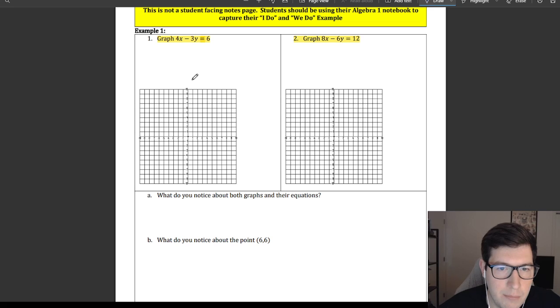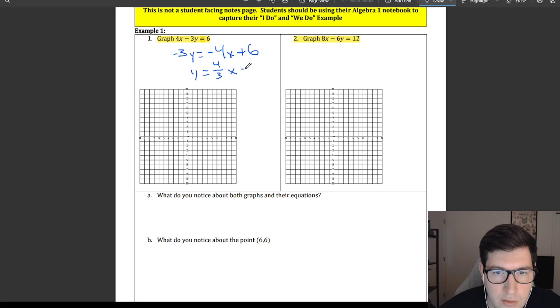All right, now that we've come back together, in order to graph these, the first thing I need to do, just as I did up above, is I'm going to rewrite these into slope-intercept form. Now really quick, this is going to give me negative 3y equal to negative 4x plus 6. So I'm going to have that y is equal to a positive 4 over 3 x, because remember, a negative divided by a negative is going to be a positive. And then a positive 6 divided by negative 3, negative 2.